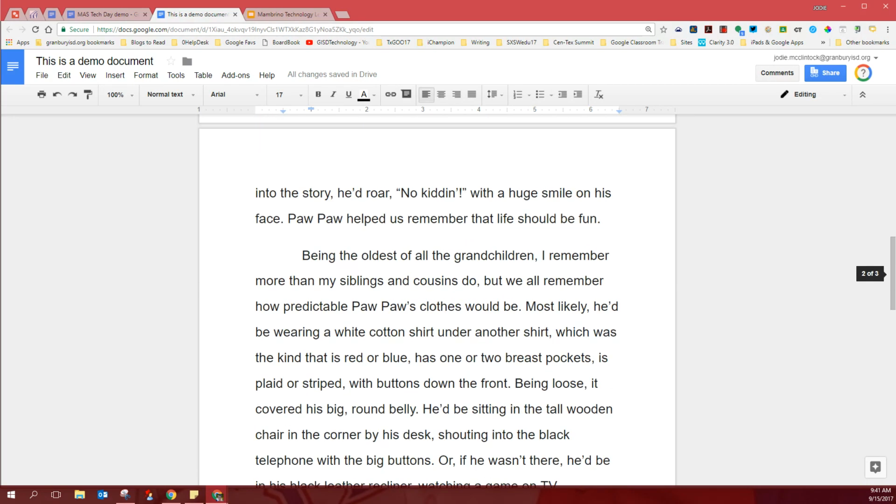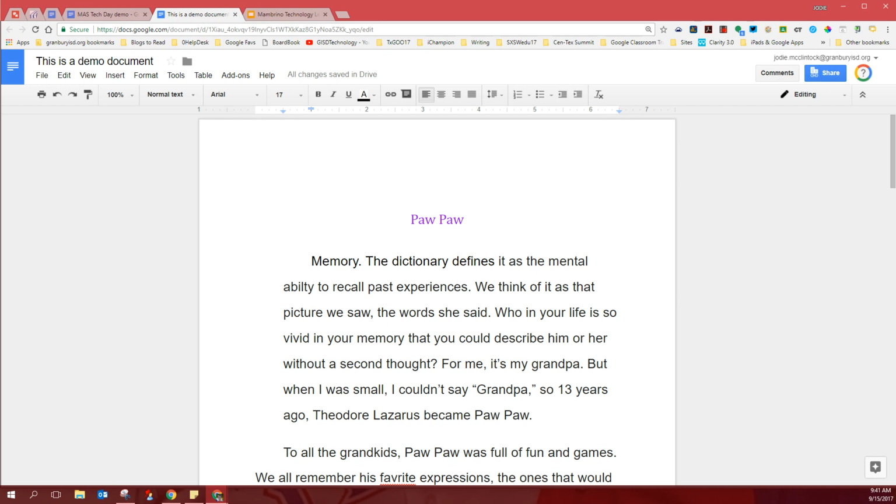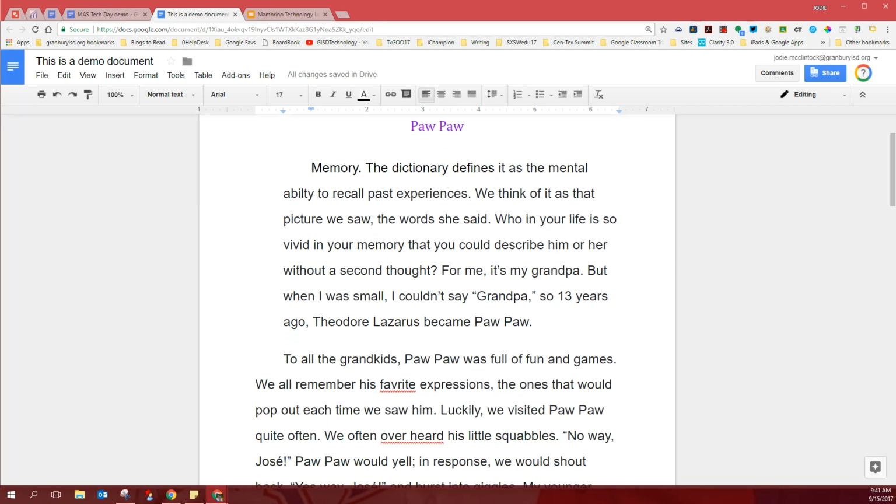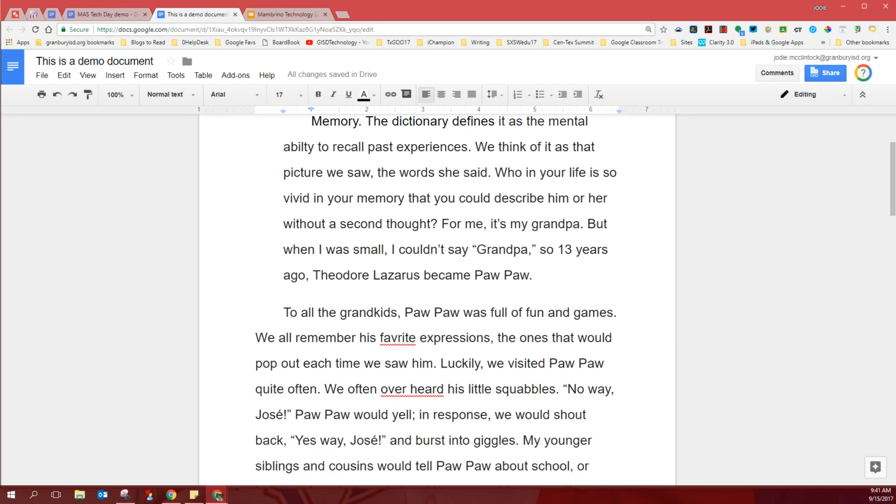So the handiest thing about Google Docs is that in your toolbar, there are some ways to help you. There are also some ways to do this as you just look through here. A skill that you might learn on your Chromebook is a 2-finger click. A 2-finger click is the equivalent of a right click with a regular mouse.